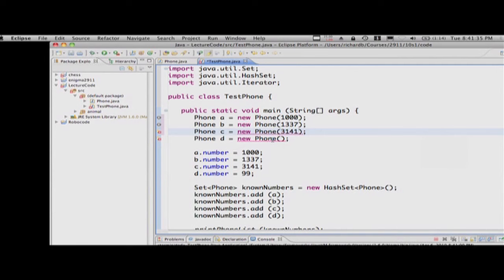And now we've got all these complaints down here. Hey man, what are you doing? You're writing to a final field. Well, it doesn't speak it in hippie speak. It'd be nice if we could skin it to have hippie error messages, wouldn't it? So let's just delete all that.